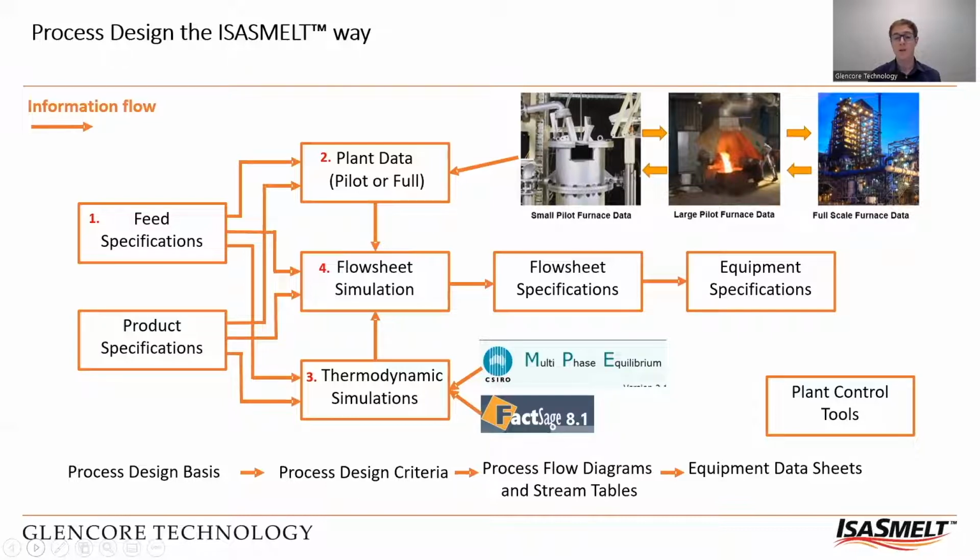A good example of this is lead and sulfur materials. Lead sulfide and lead sulfate perform very differently in a furnace. Lead sulfide requires oxygen and generates heat, whereas lead sulfate requires a reductant and consumes heat. They perform very differently, so it's really important to understand what you have in your feed to design your smelter effectively. Once we figure out our feed and products, what we have going in and what we want coming out, we then build up and design our smelter.